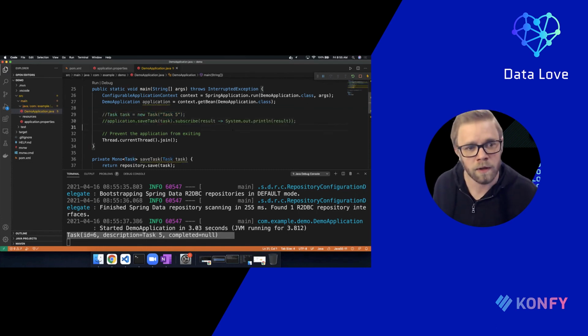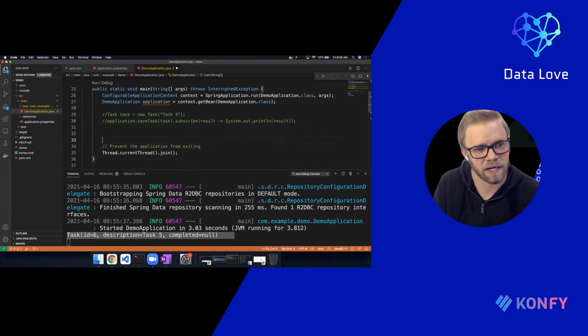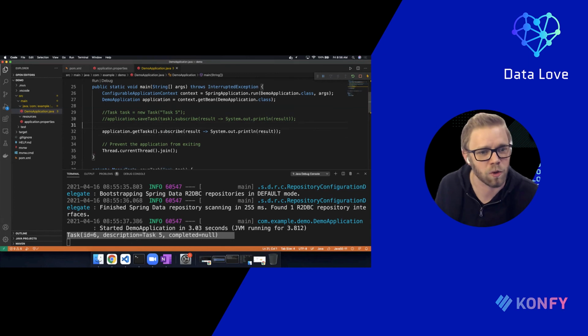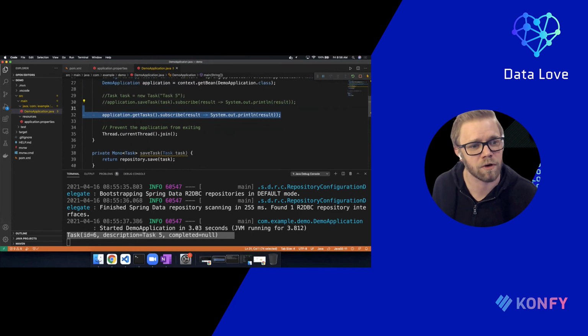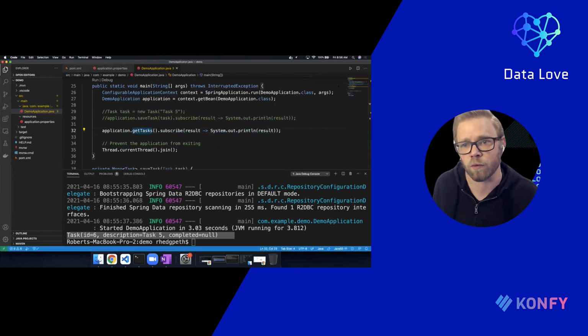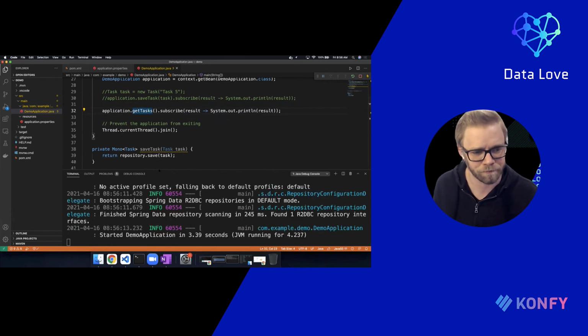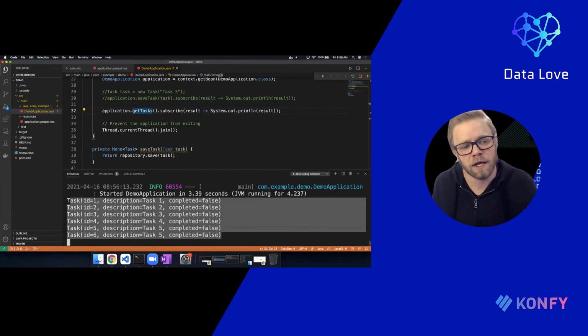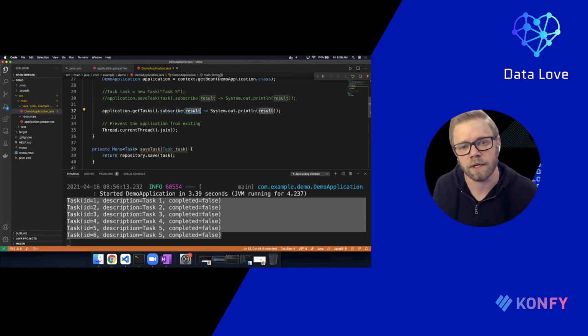If I want to go ahead and look here, I can show how in this same CRUD repository, I can actually get task and then print out all the results using this CRUD repository. I can then just rerun the application after I've saved. And this is going to show us all the information. So the subscriber is basically receiving these one element at a time, and then I'm able to print each result out as they come out, right? So I'm able to do this in a reactive fashion or an event-driven fashion.